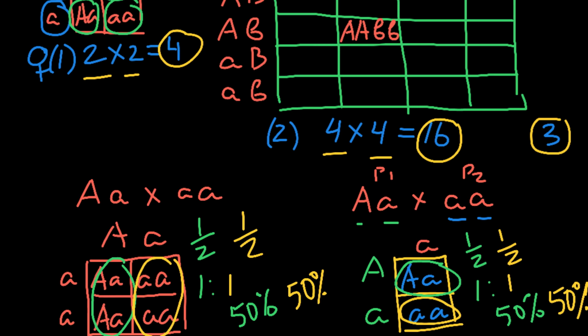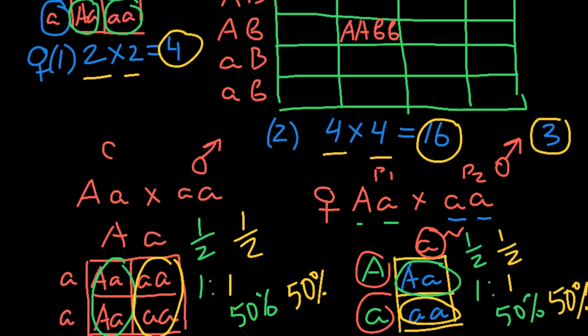Once again, this is going to be, say, sperm, if it is a male parent, and if it is a female parent, this is going to be egg cells. If it is a male parent and this a female parent, then the male parent can only produce one type of gametes, which is sperm, and the female parent can produce two types of gametes. So now, if you understand this pattern, let's recalculate.